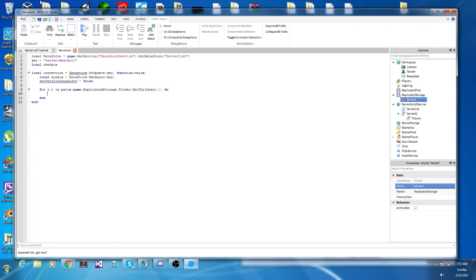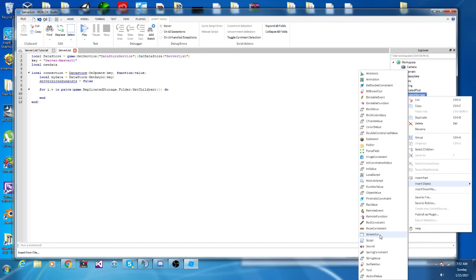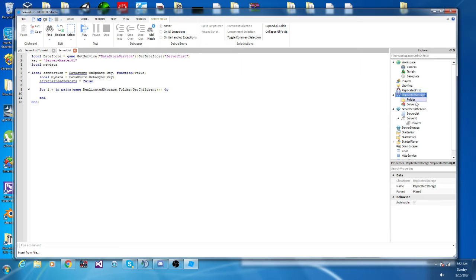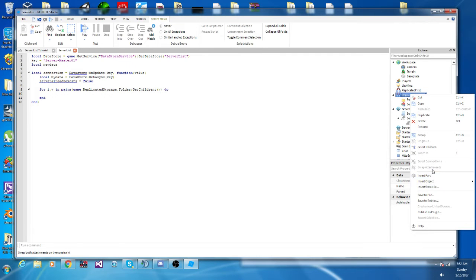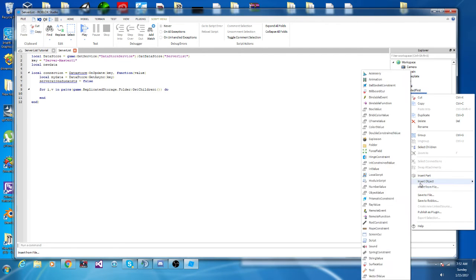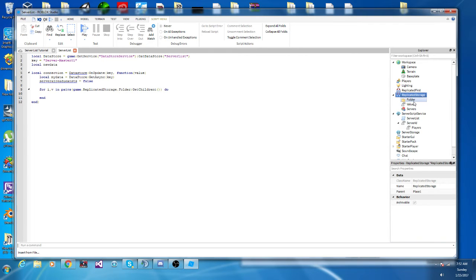Alright, so it looks like we do need a folder, which I forgot about. Kind of my bad. So what we'll do is we'll right click ReplicatedStorage, insert object, folder. And I also have a value in there, so to be on the safe side, we'll add in a string value into the ReplicatedStorage as well, so we have it looking like that.